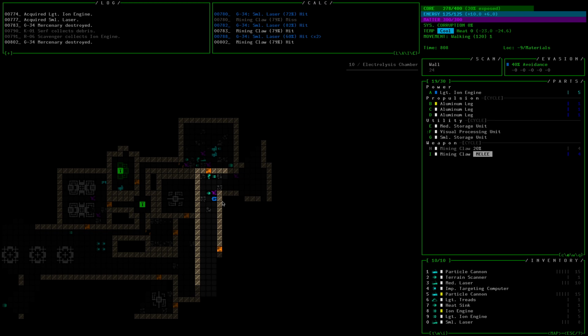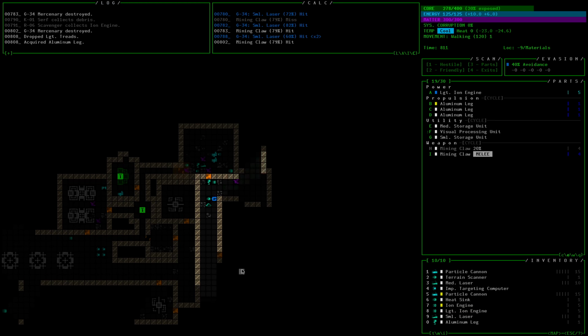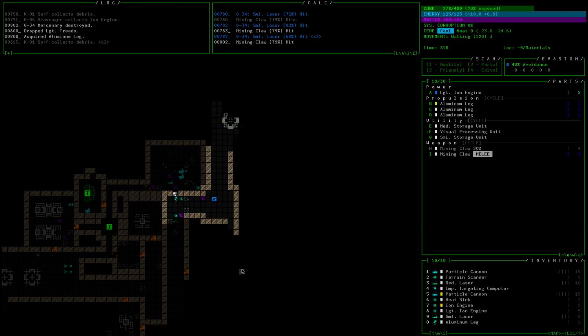Gotcha at the corner. What is this? Another leg? Well, I definitely don't need these treads. So, let's pick up that leg. It's more like a robot-themed nightmare, like after Katamari Damacy. I don't know if that's a robot-themed nightmare necessarily.